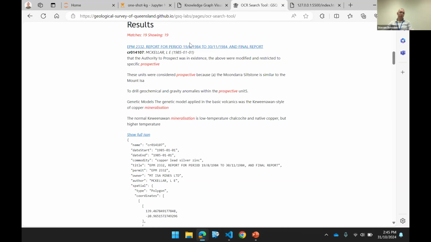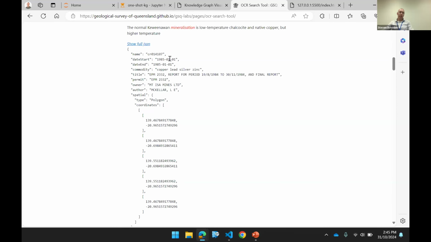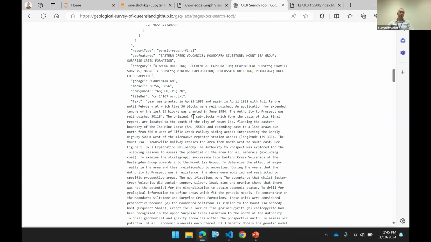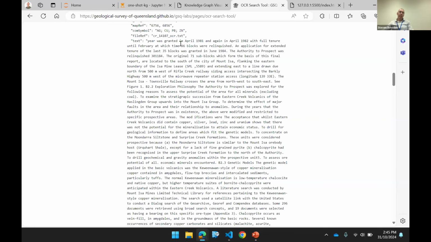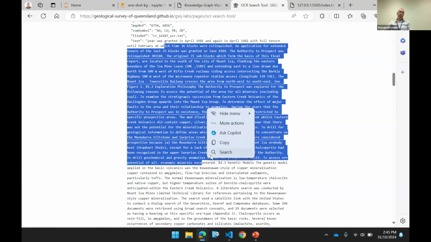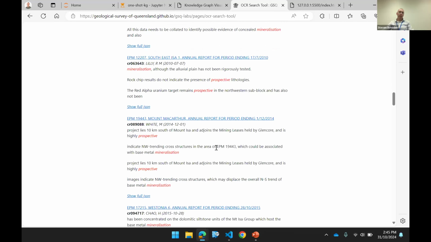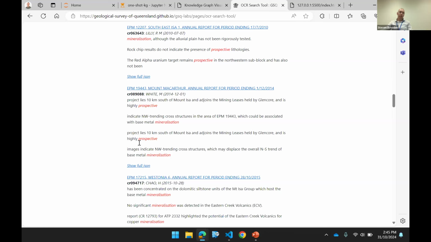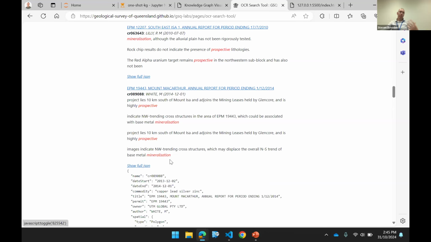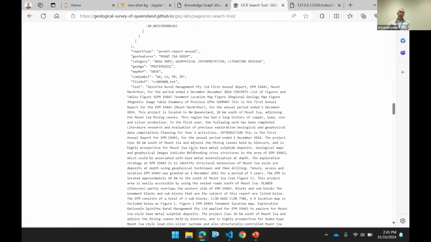So there's 19 results in this particular search. You can see there's metadata that goes against it, and then within that chunk, that snippet, you've got all this text, the snippet of text that it's using to find those search terms. So there's about 19 results here, and on the next tab I'll show you in a sec, I think there's about 13 results. But you can see these are all the search terms for that given area which contain those keywords.